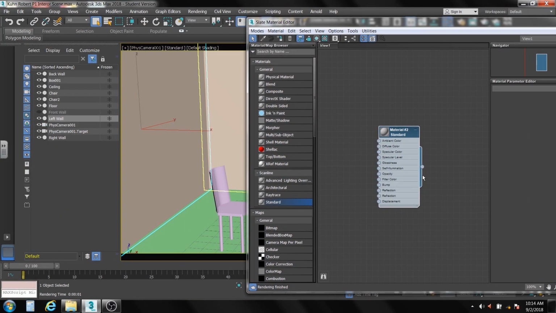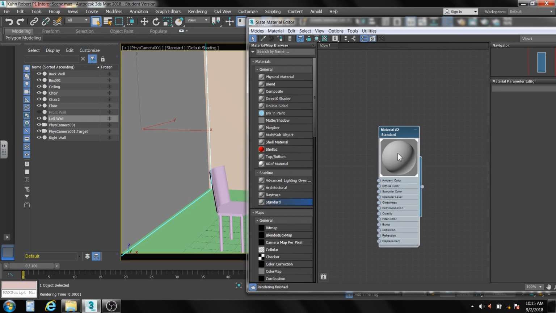What I'm going to do is pull a string. You see how I can pull a string out from here? Pull a string and pull it all the way over, and put it onto the left wall. You saw the left wall turn gray. All right, that's because that's the color of this material currently is, well, gray.